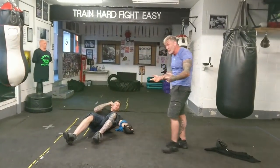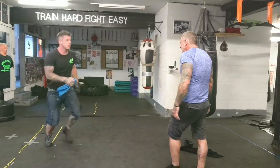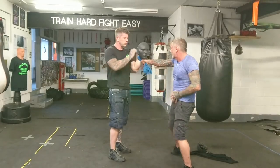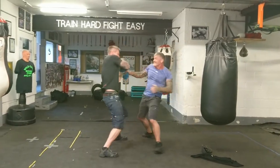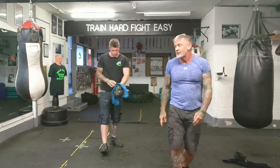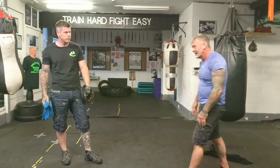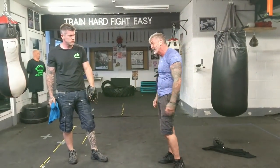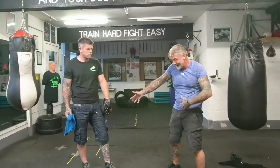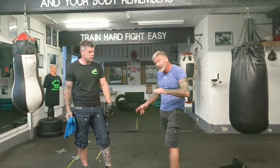He's much faster, much more dynamic, but like I said, he's nursing an injury. Conversely, he might give me the energy where he's totally resistant, he feels a proper telling shot and then he drops. But it will certainly be somewhere between three and five. Let's be realistic. If I'm on you hitting you that hard, I ain't hitting you more than five times before you're reacting. So if your partner's allowing you to hit 10, 15 times, you're not being realistic, are you? No. Yeah, so you get the point.